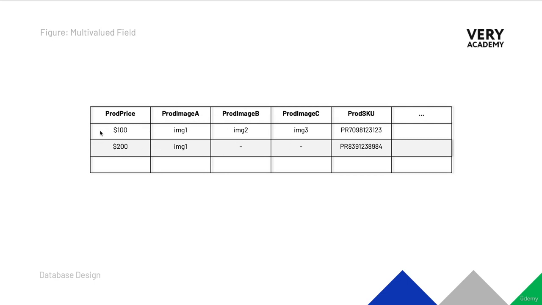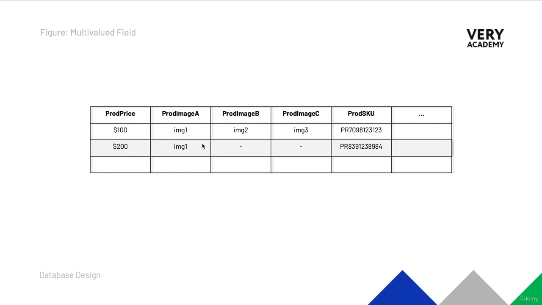So the second approach is we can flatten our table in terms of adding more fields. So you can see in this case, we have one entry here, which is the product again. And instead of having individual rows for the image, we simply just add new fields for the different images. So image A, image B, and image C, for example. In some cases, this could work, okay? If you have some very static data, which you know will always require 3 images, then potentially this could be a way of working.